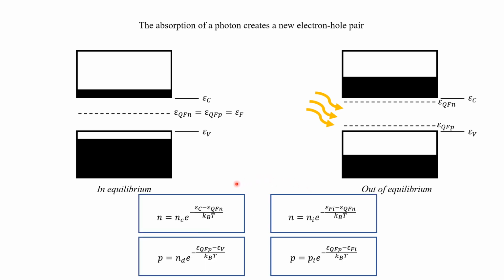And recall that we have two versions for these equations. This is the equation in terms of the concentration of free electrons in an intrinsic semiconductor. This is the parameter assuming that the intrinsic semiconductor is in thermodynamic equilibrium. So we can still use this equation as long as we plug the quasi-Fermi level for electrons here and the quasi-Fermi level for holes here.